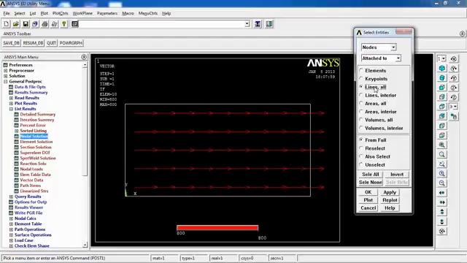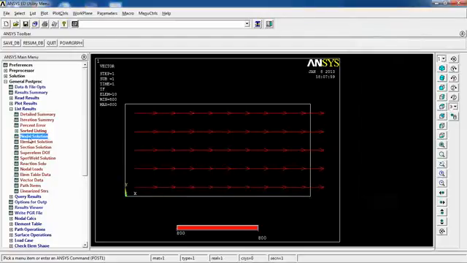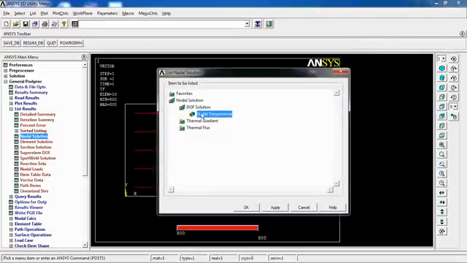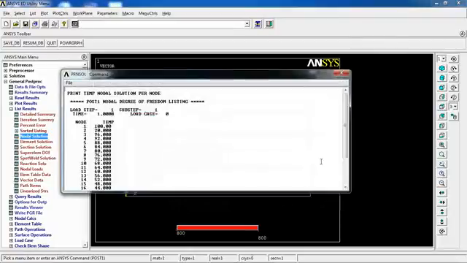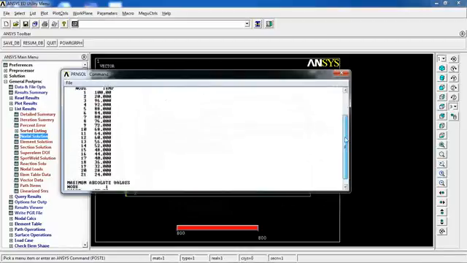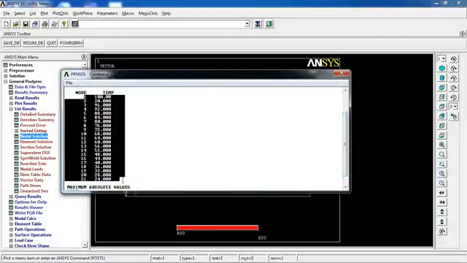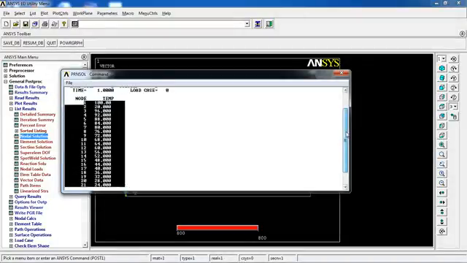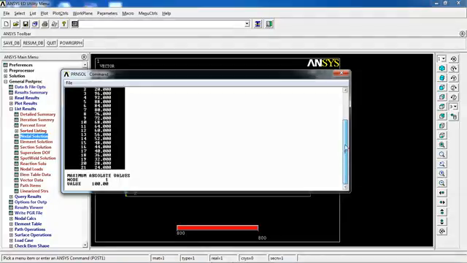But if I pick all, all the nodes that are attached to this line are going to be selected. So if I do this and click OK, and come to this nodal solution again, the same temperatures, and click OK, as you see, only the 21 nodes that are attached to this line are presented to me, and their temperatures are reported.